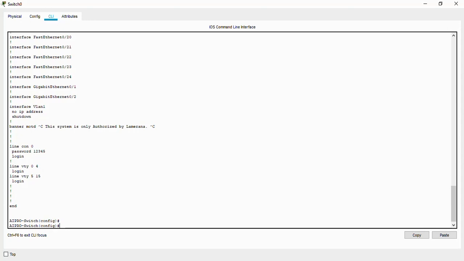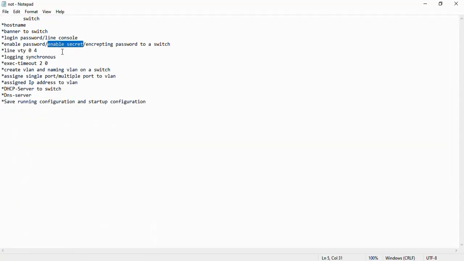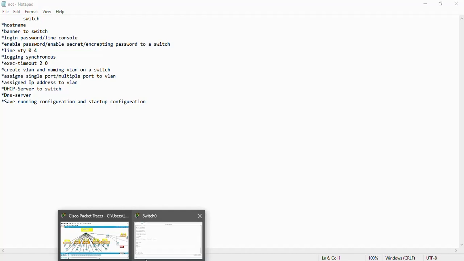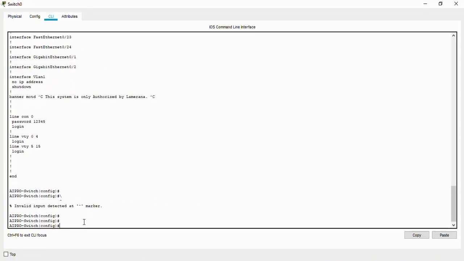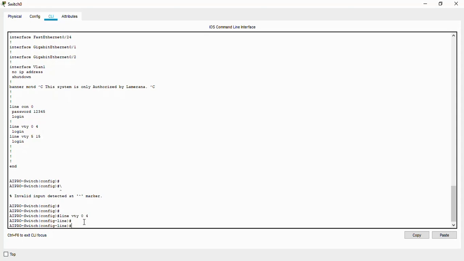Let's do it again for line VTY. We are going to set line VTY 0 to 4 with a password.